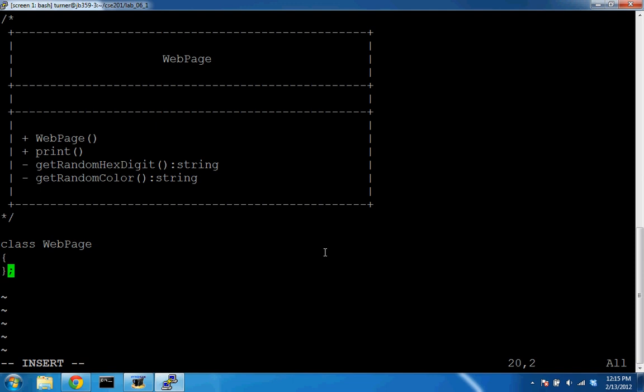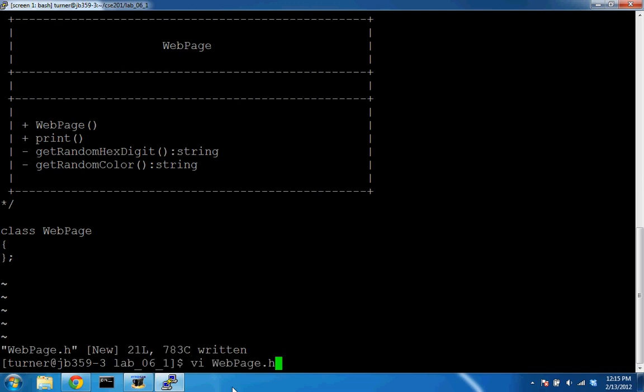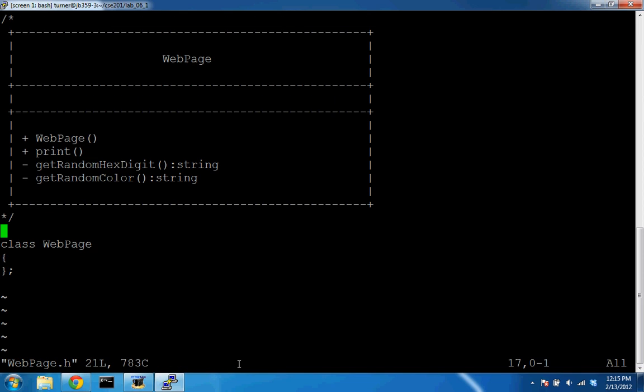And that's easy to forget, obviously. Just to remind everybody, this is a file called webpage.h, and H stands for header file. The header file doesn't have any implementation of functions. It just has the function declarations. And I'll show you what that means in a second.